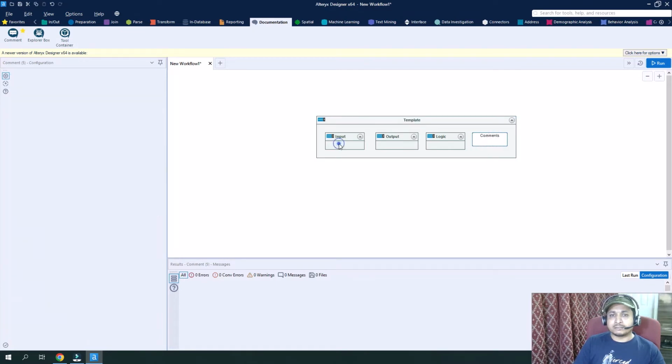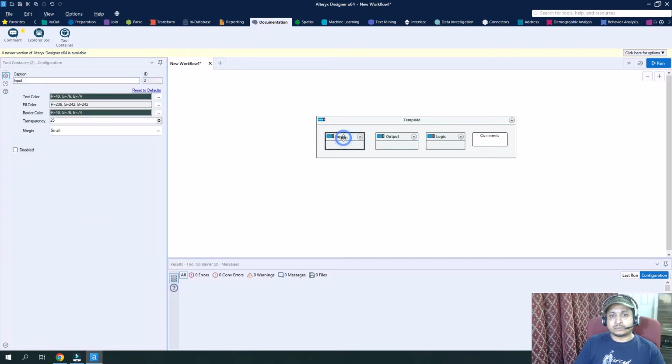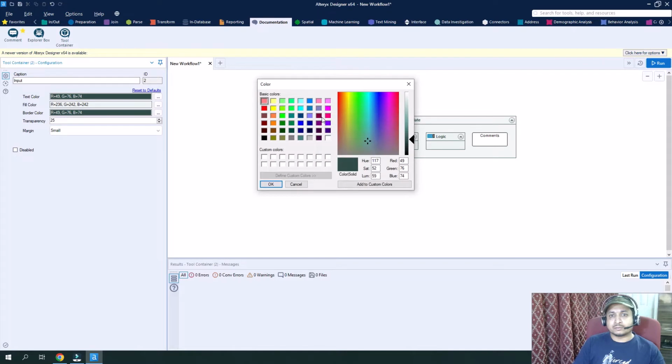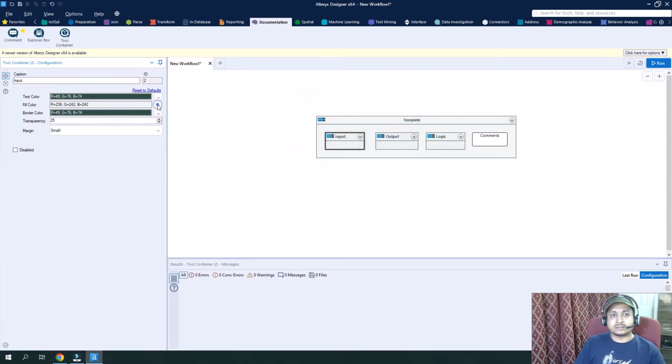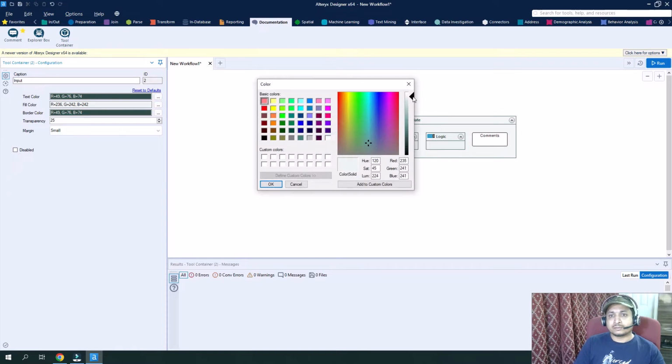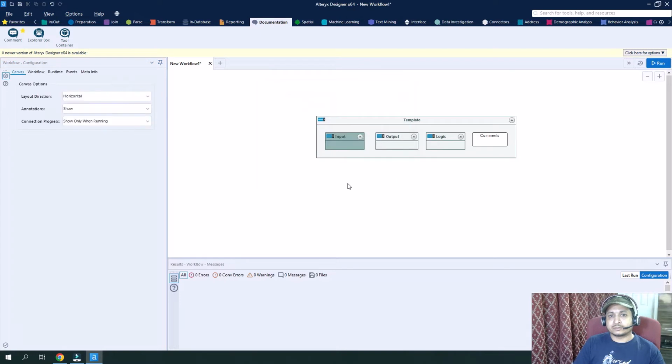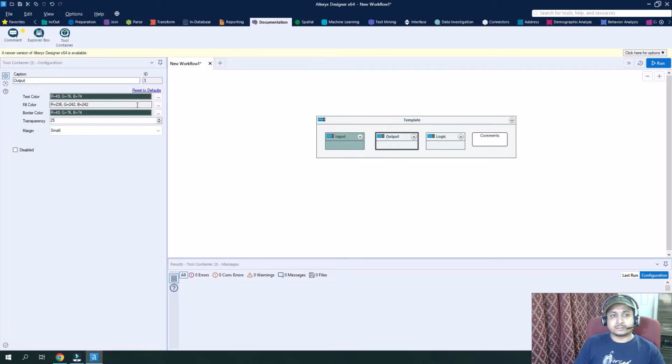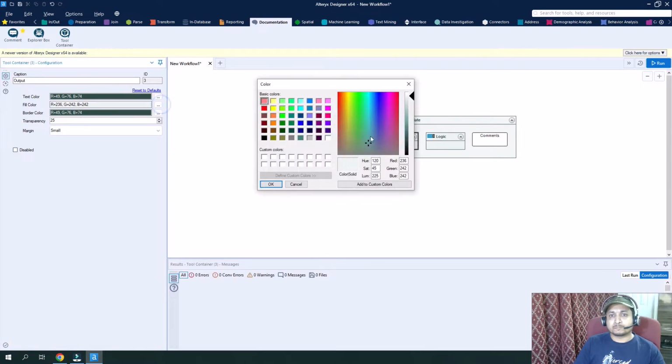And let's give each container a different color. So let's say for this container, I give it this. For output, let's say kind of greenish.